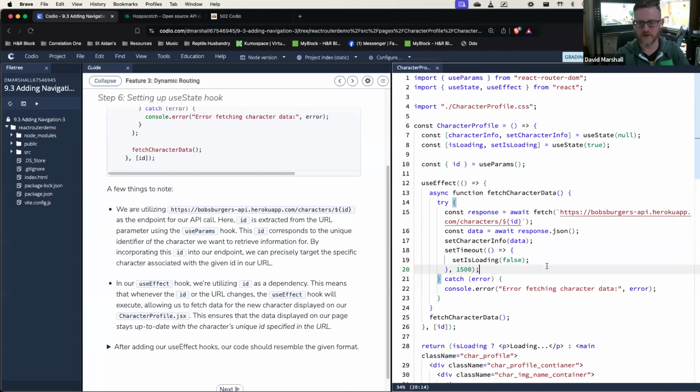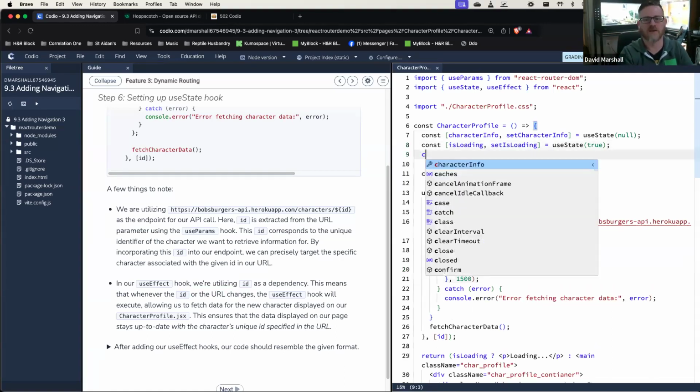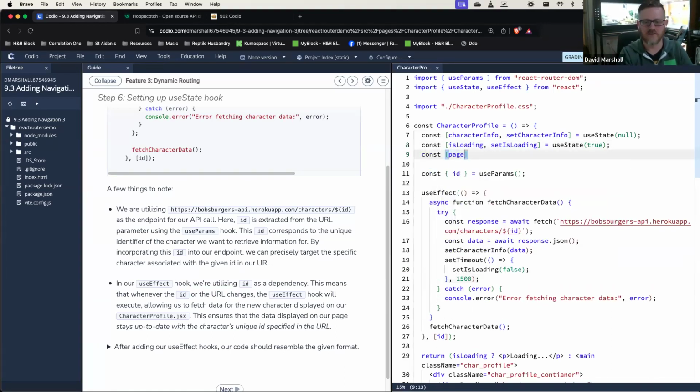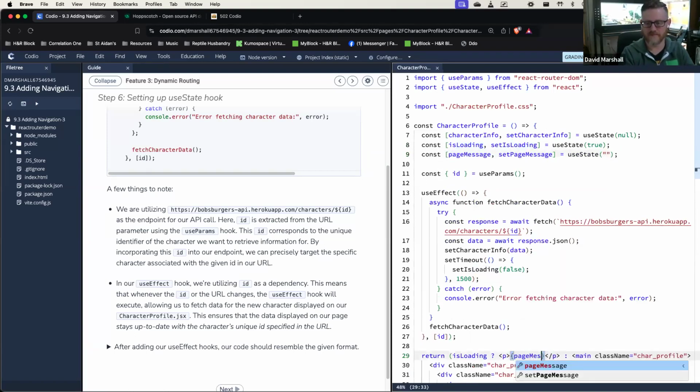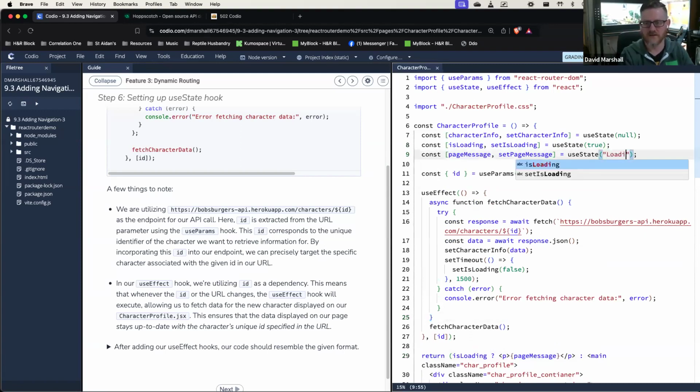Something I want to do really quick while we have a minute, I'm going to say const page message and then set page message. We do useState of empty string. The reason I'm doing that is, let's say I'm going to have the initial message actually be loading.